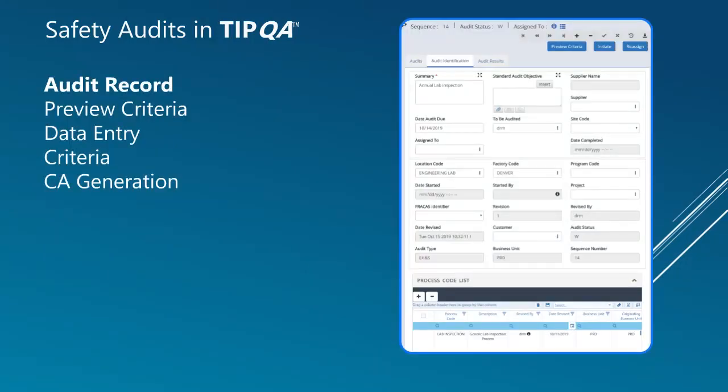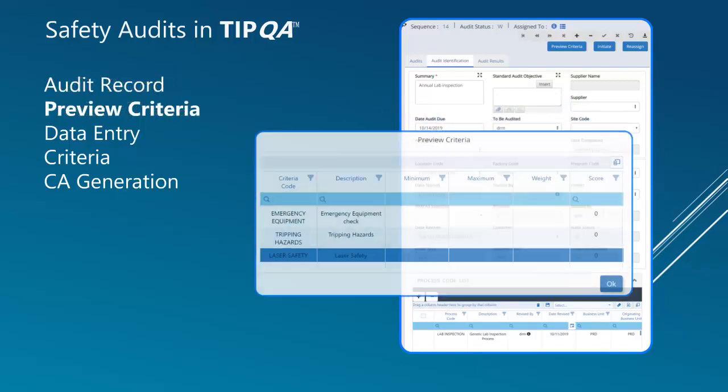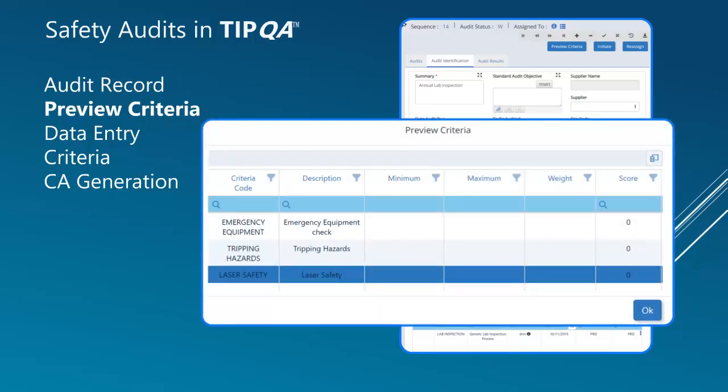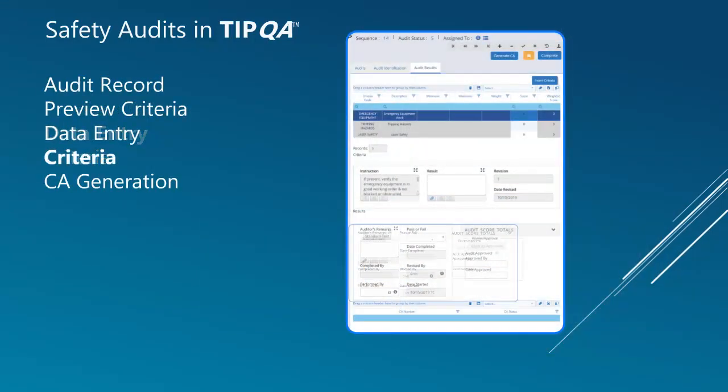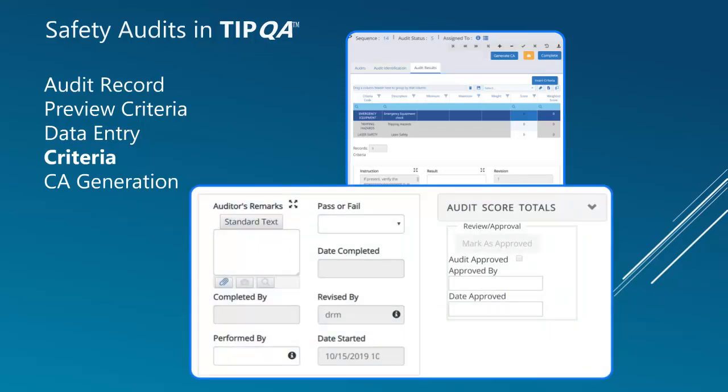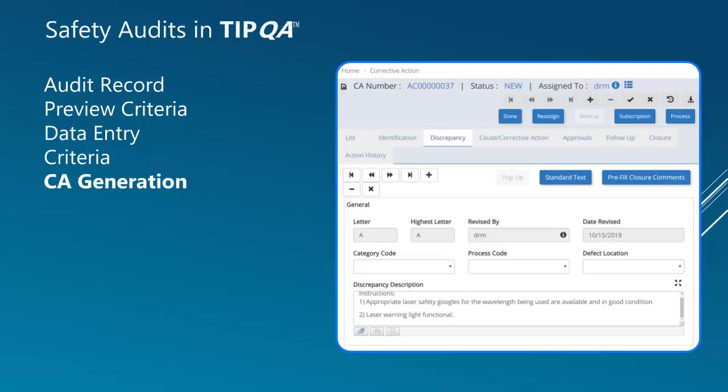This is what the auditor will see prior to beginning the audit. Clicking the Preview Criteria button allows the auditor to preview the criteria prior to starting the audit. When started, each criteria is presented with the results portion at the bottom of the page for each criteria as it's selected. Audit criteria results are entered, in this case, pass or fail. A free-form text field is available to make any notes the auditor may deem appropriate. Upon failing a criteria in processing, clicking the Generate CA button, a new CA record is created in the CA module. AM data can be automatically pulled into the CA at the point of generation.